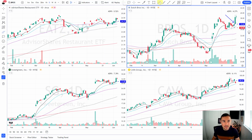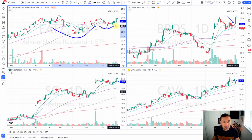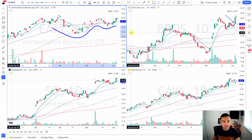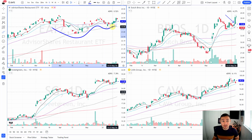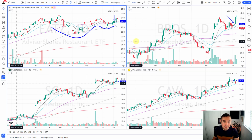But if we look over here at the applicable ETF, which is EATS, what chart pattern do you see? Well, it's kind of got that cup and handle VCP feel to it, right? So if you look here, what I've done is the line that you see is the high of the 4th of June session. What do you see? Well, it actually put in what I call a gap down reverse bar on the 50-day, and then that bar there, that final bar on the 4th of June, as we're planning and preparing for the next session, it's an inside bar that's also a gap down reversal bar. So it's really constructive behavior.